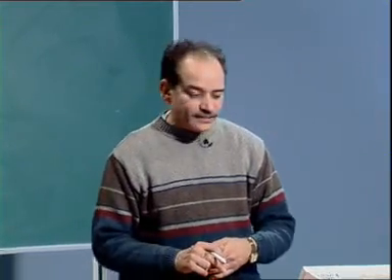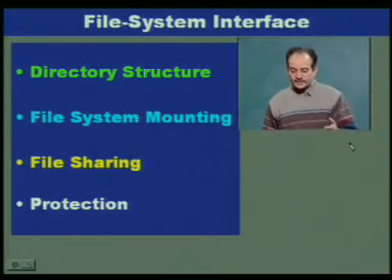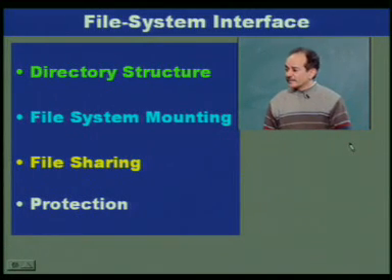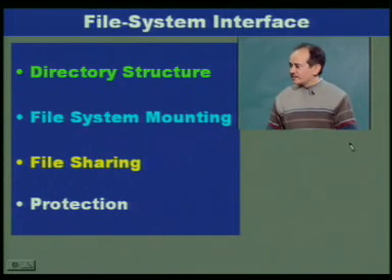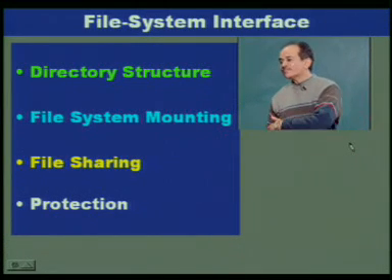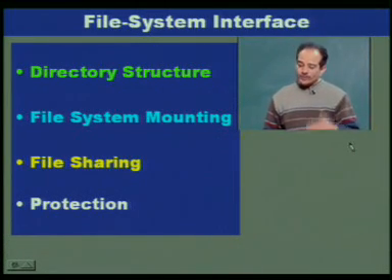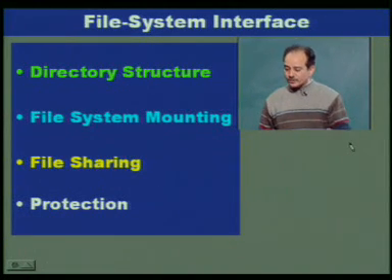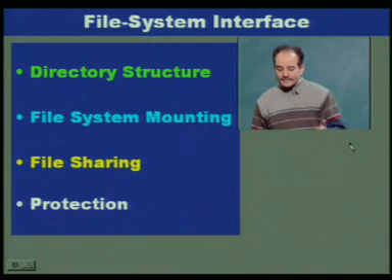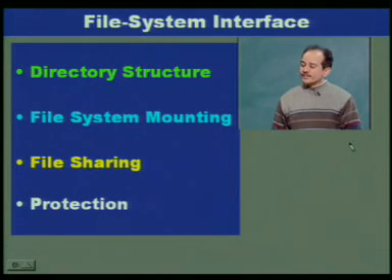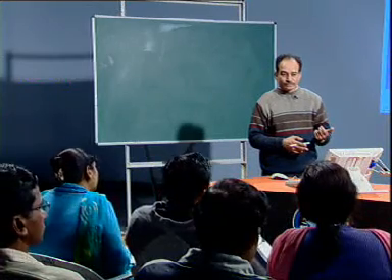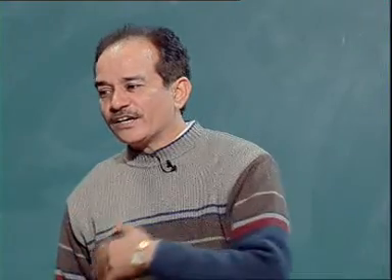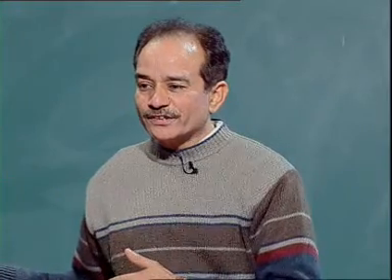What sort of directory structures we have got, and another concept, which is file system mounting. In most operating systems this is by default: the moment you have a device, it automatically gets mounted, but there are other operating systems where you have to mount the device. We will go through what exactly we mean by mounting a device, and then comes file sharing. Maybe you are working in a distributed environment, the same file is being used by a number of people, and at one stage I decide I have to delete this file. What about those 19 people who may be using that file? This is what we are going to discuss.